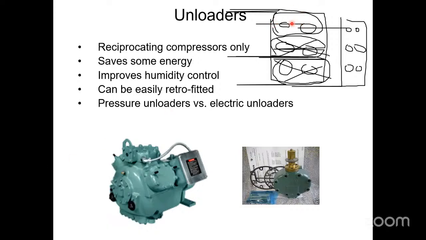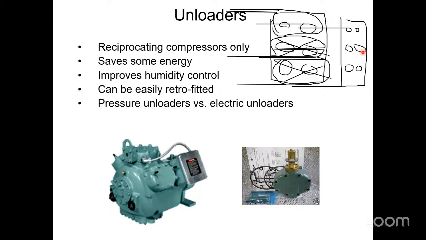I can have just this bank on for 1/6 of the capacity. I can have this and this for 2/6. I can have all of these on for 3/6. If I want 4/6, I turn these off, have these guys all on, plus him, that's 4/6. These guys plus those 2 is 5/6, and then everybody can also be on for 6/6. So I can put unloaders on just 2 of the possible 6 pairs, and I can use intelligence in my control system to get all of the unloading I want and get 6 stages out of 2 compressors that way.